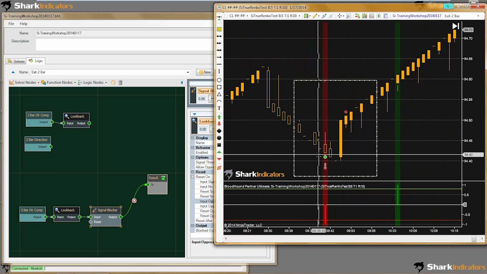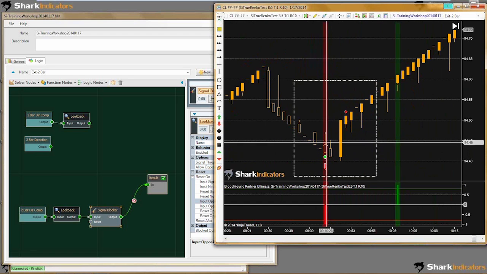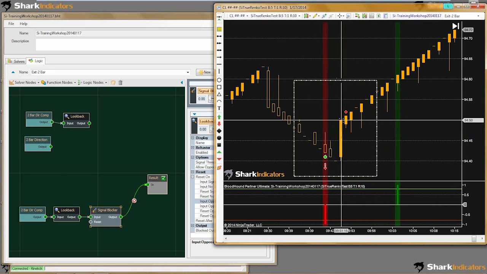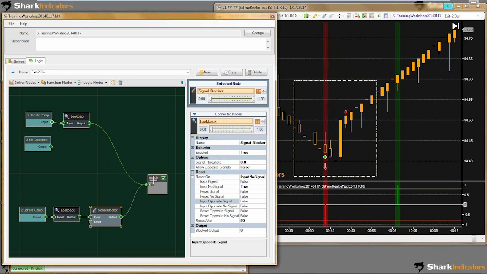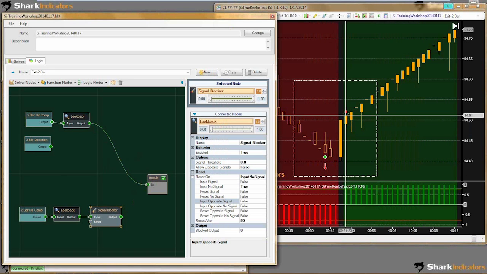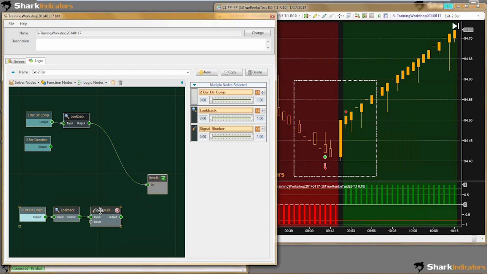All right, so we need to find a way for this short signal to block essentially what's going to be this long signal. So let's play around with a few ways to do that.